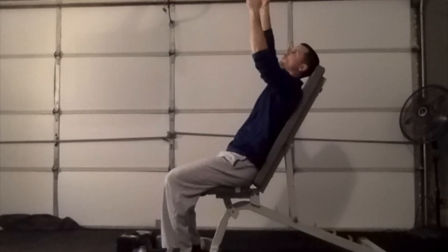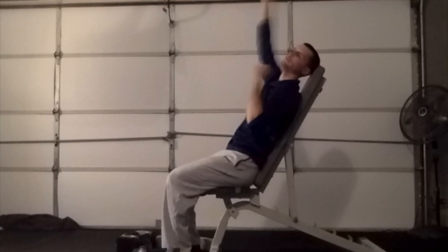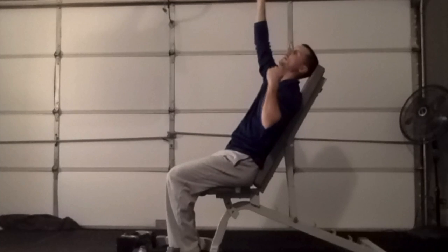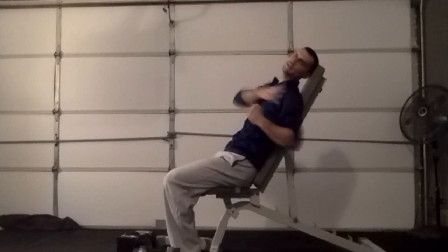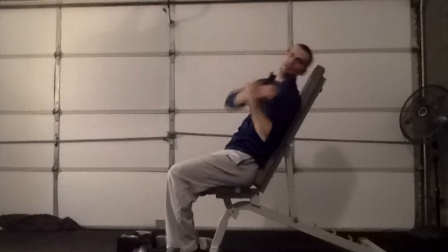You'll notice at the very top of the movement, as one arm comes down, I'm reaching up towards the ceiling even further with my up hand. What this movement does is it causes my trunk to rotate a little bit to the left, and that will actually help protect the front of the shoulder of the down arm. A lot of times, if people have any shoulder laxity, it's in the front of their shoulder. So if you come down here as you're pressing, you might be exacerbating that laxity. So by reaching that up hand and rotating a little bit to my left, it helps prevent over-stretching in front of my left shoulder.